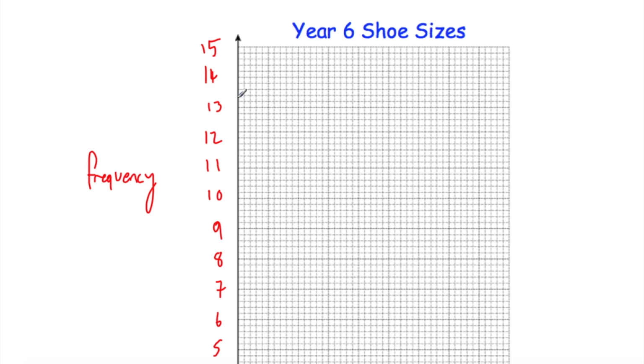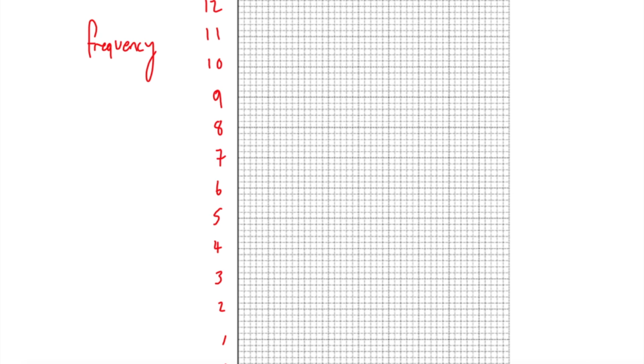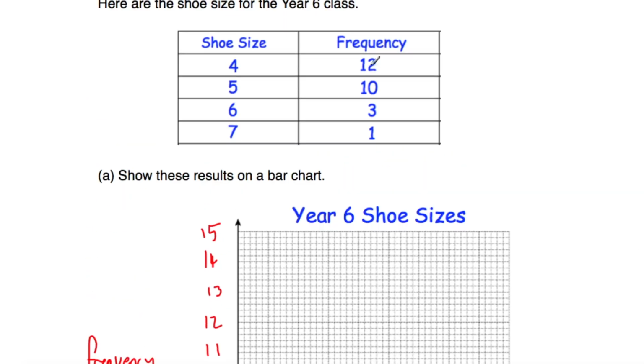So in terms of the scale going up vertically, what I've done is I've started at 0, and for each of the 5 little lines, you can see the slightly thicker line, and I've called that 1, and then I've gone up another 5 and I've called it 2, and so on. And if we go all the way up to the top, that's 15. And if we want a highest frequency of 12, that's quite a nice scale.